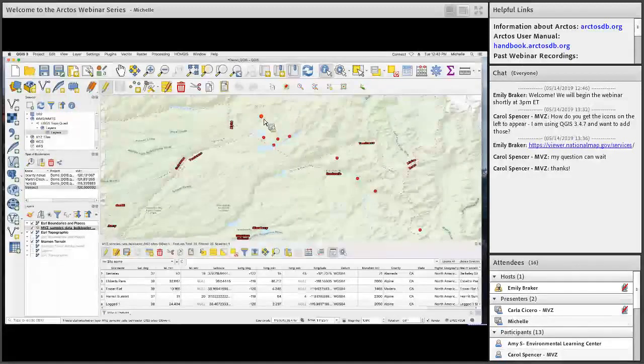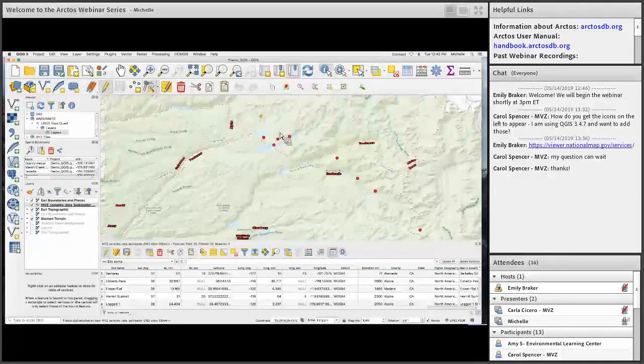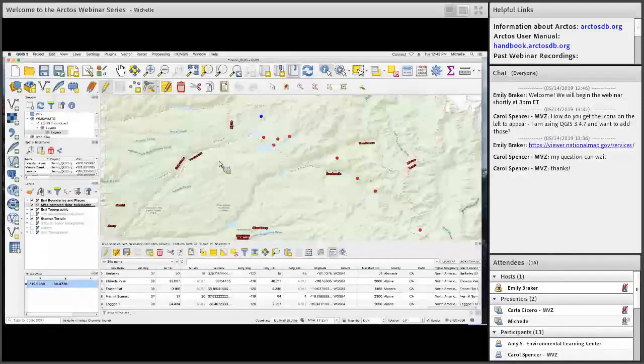Another way sometimes is editing it spatially. We're still in the edit mode, so you can see that there's the pencil icon, and I've got a pencil icon also on my layer, and I've got this highlighted over here. If I click on my vertex tool, I can click on that, and this will let me now right-click on any point, and it'll give me the X and Y coordinates, and I can edit those and move my point around and save those as well. I don't really want to do that because I think these are GPS points that are pretty good, but that may be something that you need to do.